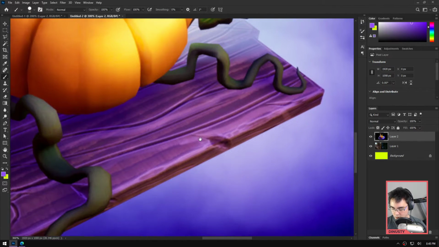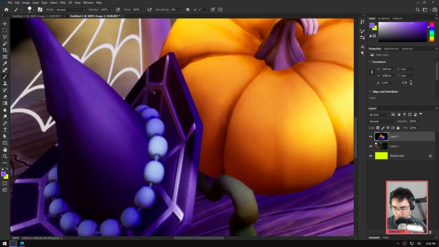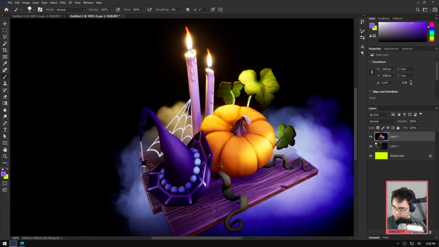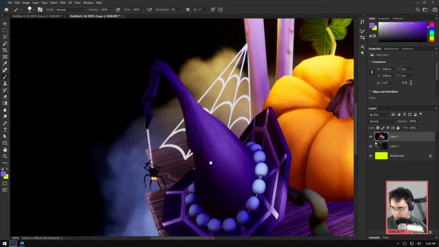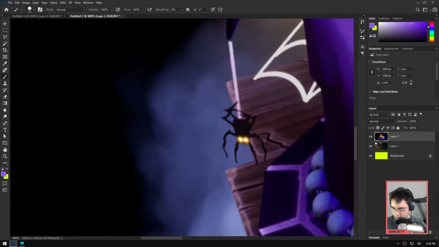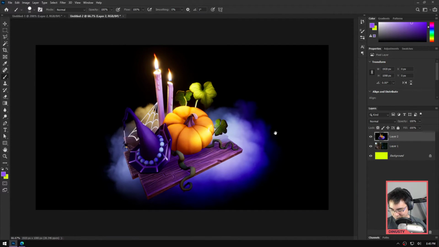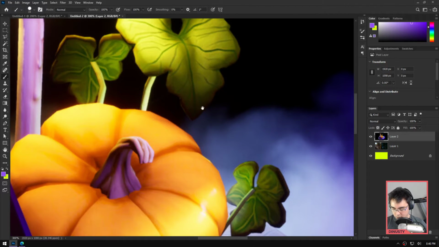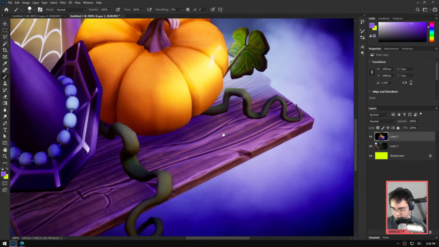That way it doesn't look so generated and matches more with the soft values that you have going on in here. The spider web kind of looks like it might be painted in post, but I think it's actually in the scene. Dude, look at this little guy. No, this is cool. But I would watch out for the way things look in comparison style-wise when you start to go into this more stylistic direction.